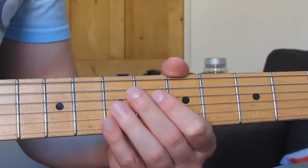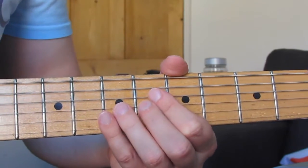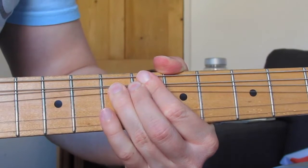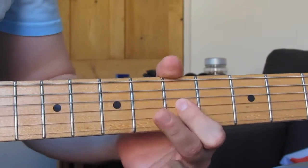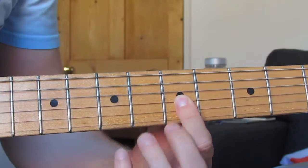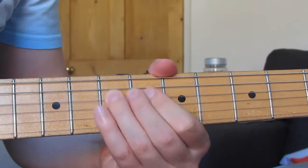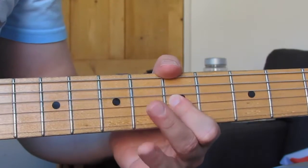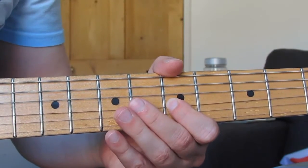I've got a bit more delay than I should do, but oh well. 7th fret, so we pre-bend, and then we pick the note and drag it down. Then I'm going to play 5th fret on the G string. Then 7th fret on the D, and then 5th fret on the G. Okay?